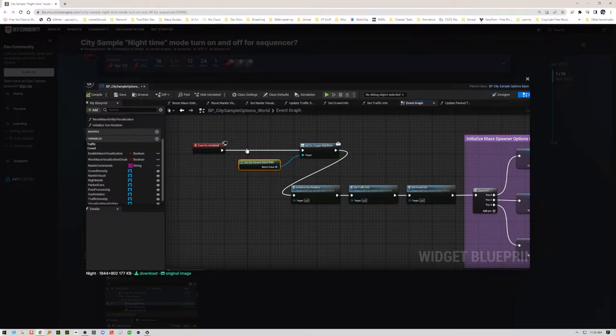Silly, silly, silly. Event on initialized. Call on trigger nighttime. Get city sample game state. Initialize sun. Damn, that's a lot of crap. Initialize mass spawner. Target cell. What is this?